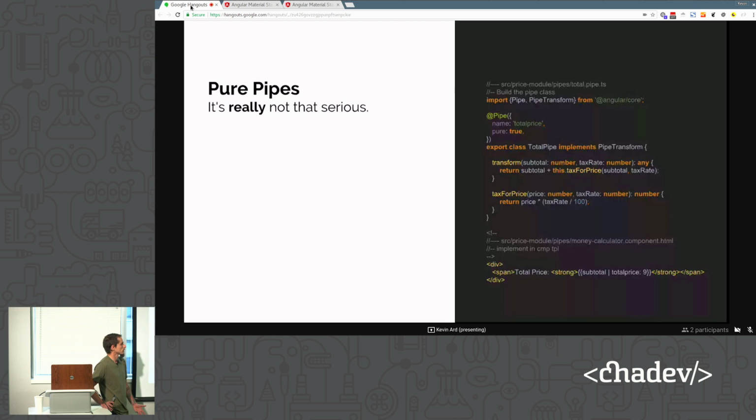For instance, we took those same subtotal calculations, refactored them verbatim as they were, just wrapped them with the pipe annotation, and re-implemented them. Now, because of the pure pipe treatment, change detection could run on that component at the bottom. You could have a complete runaway train of change detection, and it's only going to evaluate once.